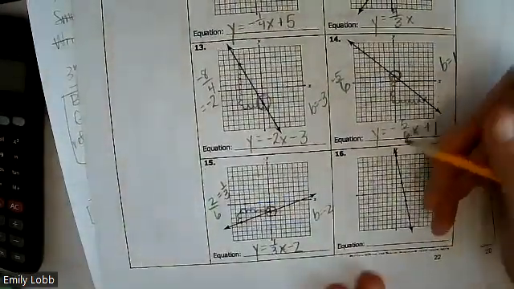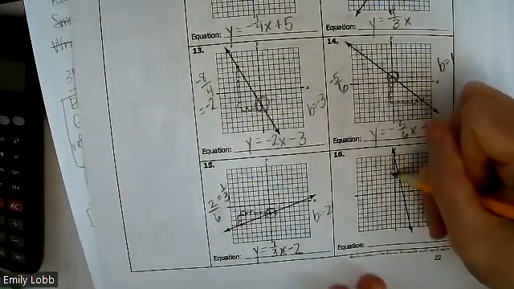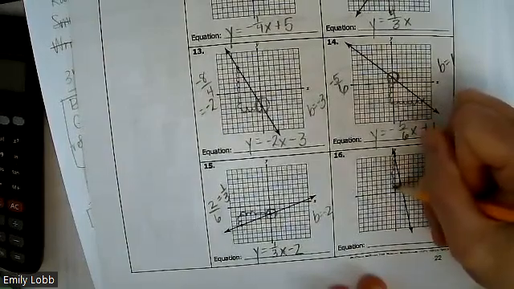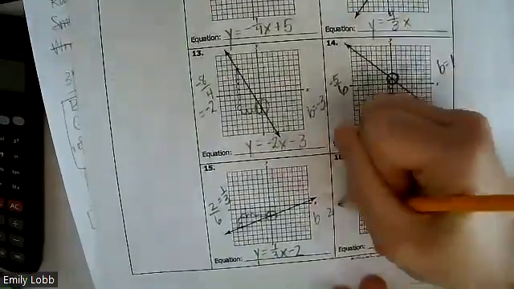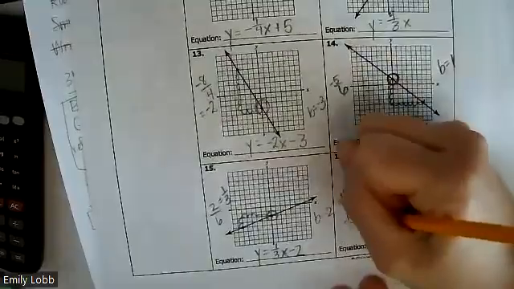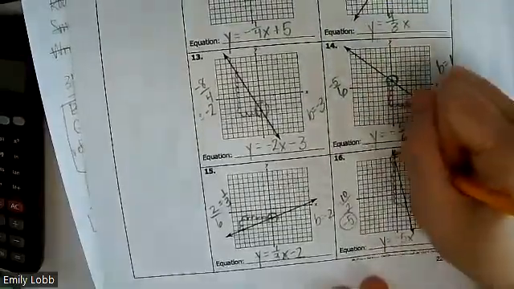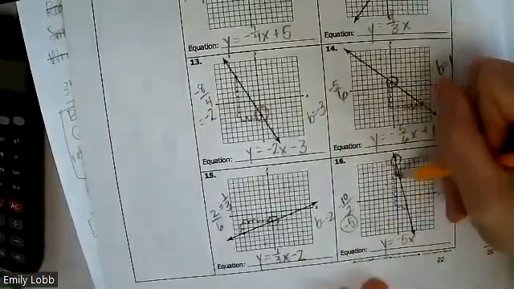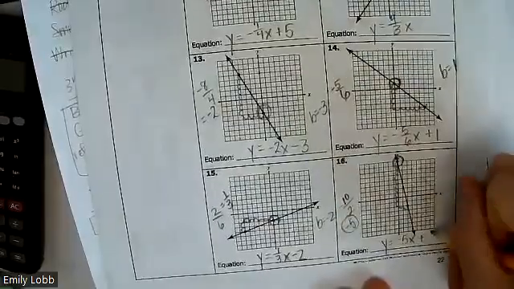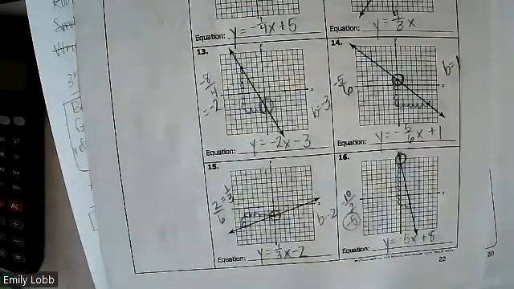And finally, lots of counting here. 1, 2, 3, 4, 5, 6, 7, 8, 9, 10 over 2. So -10 divided by 2 is -5 for our m. So y equals -5x. And then our b value right here should be like 8 maybe. 1, 2, 3, 4, 5, 6, 7, 8. So +8. It is a little bit tedious having to count, right? Lots of counting involved.